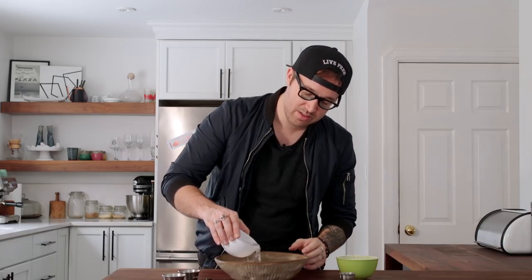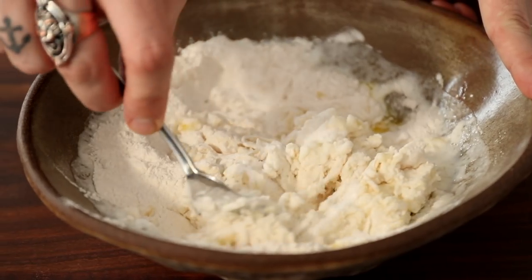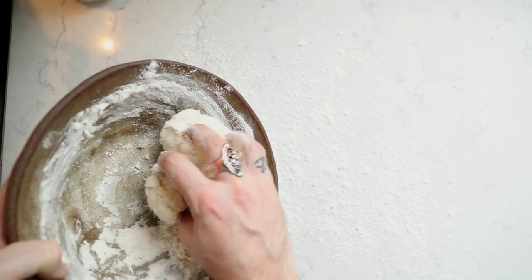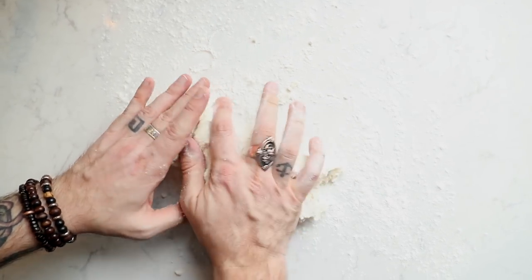All we're going to do is to a large bowl, add flour — about two cups of all-purpose flour. We're going to go in with some salt, nice sea salt, and baking powder. We're going to hit that with a little bit of olive oil — you could use lard or butter, but I'm going to use olive oil today. Then we want some hot boiling water and mix this all around with a fork until it starts to come together. Then turn that out onto a floured surface and knead it until it forms a really nice elastic dough ball. When the dough is ready, wrap it in plastic wrap, leave it on a warm counter, and let it rest for about 30 minutes.